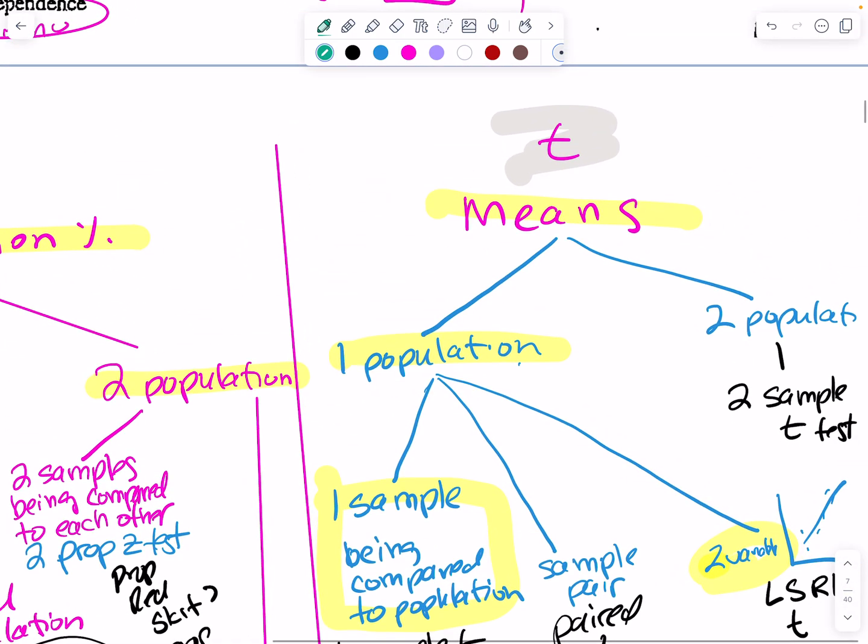And the last one is the two population, the two sample t-test, where I have one thing, maybe I'm talking about an average number of detentions like we talked about before, but detentions maybe in 2024 versus in 1980, and see if the average number of detentions at a certain school has increased, decreased, or just not the same.